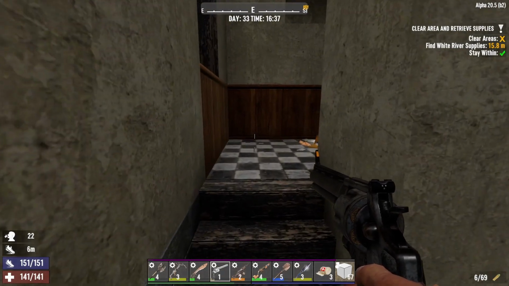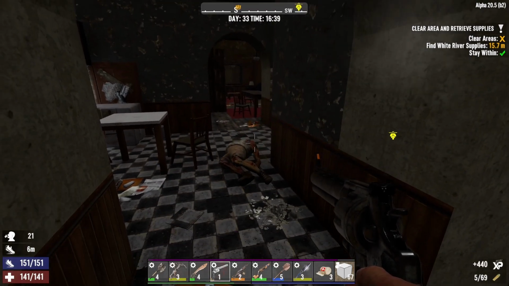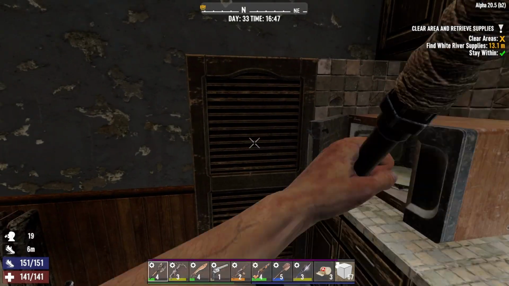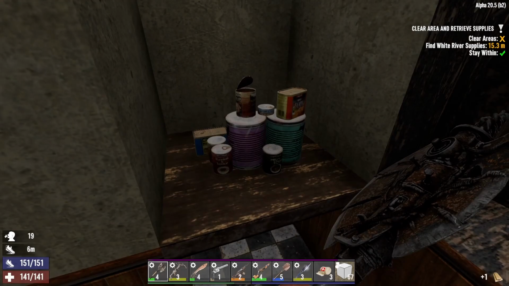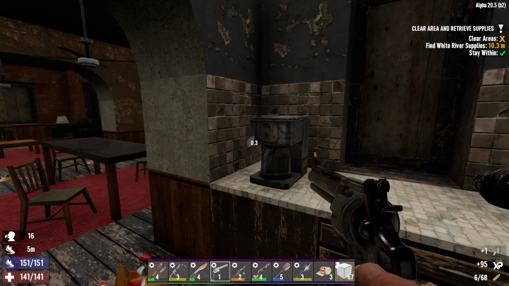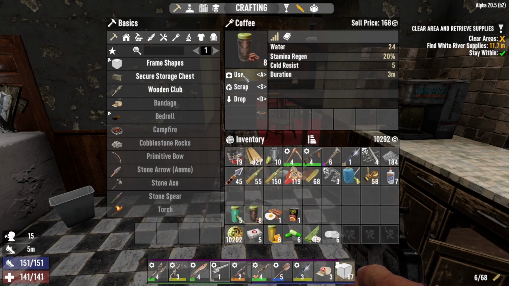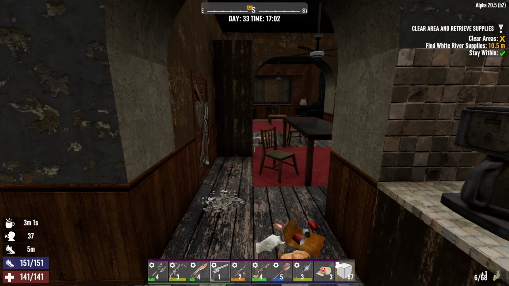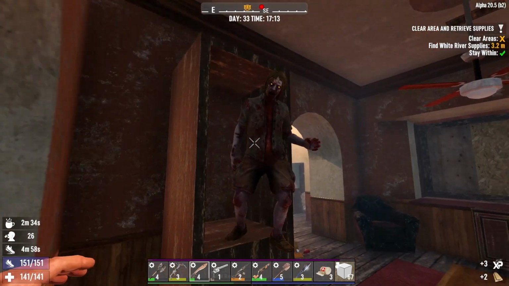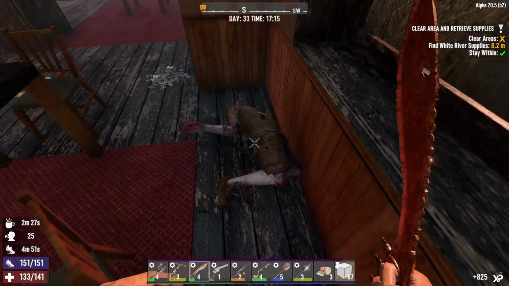Oh, we could have walked straight in here. I didn't even realize that. Unless a zombie broke the door down. That's probably what happened. Coffee. I have 8 coffees on me. Let's drink one. I'm all jacked up, ready for action. Getting feisty.